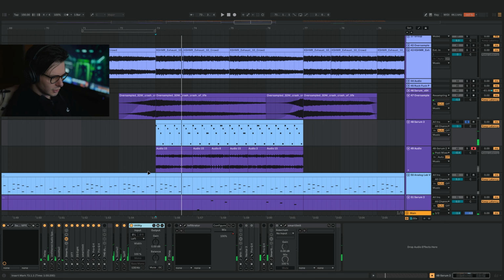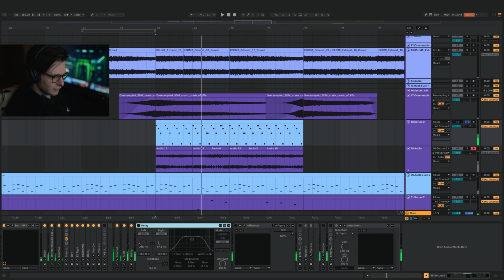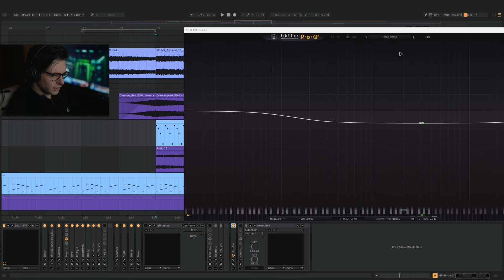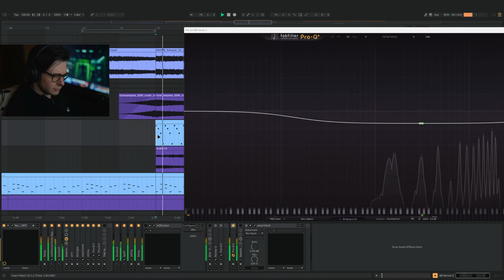The utility is soloing only the left channel, because this is in the middle. I did not want it to be in the middle, but on the sides. So we have the left channel only isolated, and we have a delay that does the Haas effect, so it offsets one of the channels. It plays the left one first, then the right one plays 17 milliseconds later, so you have this really wide sound.